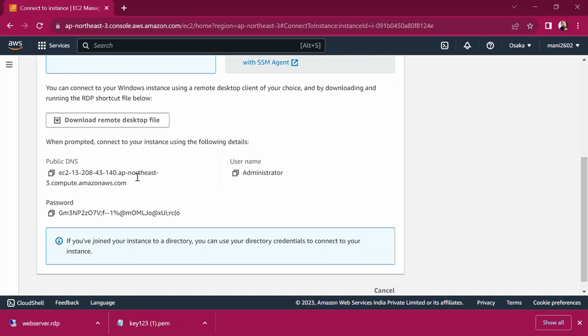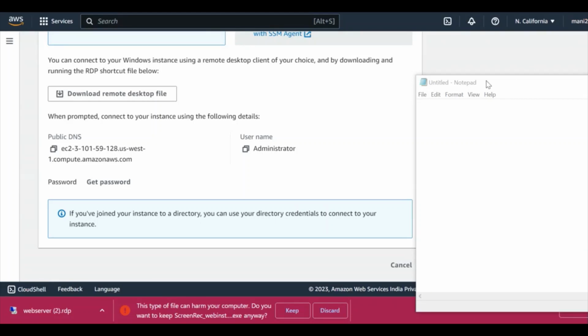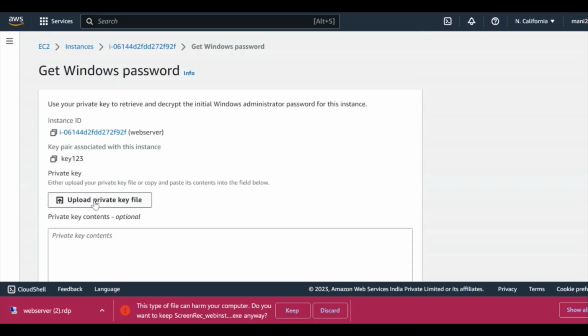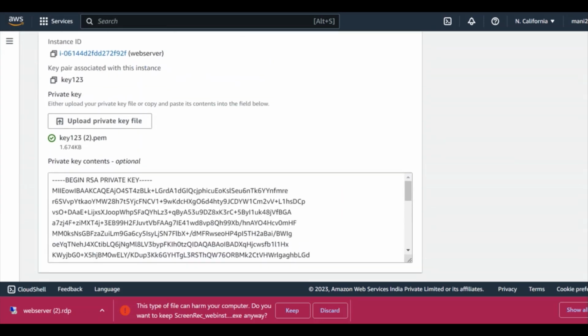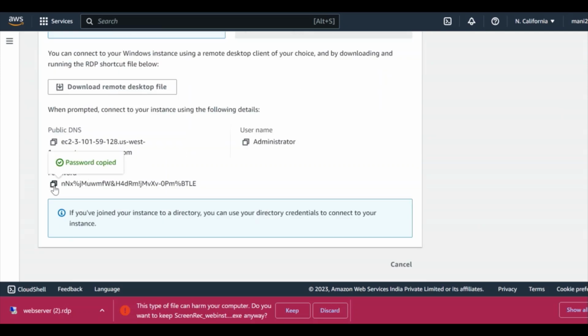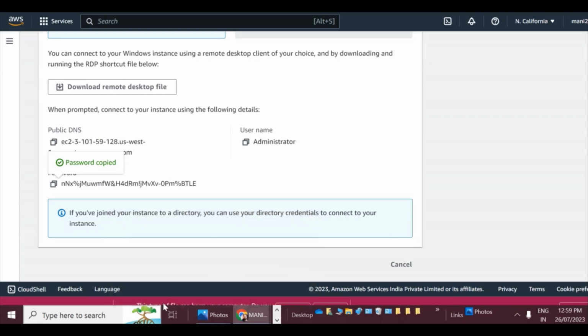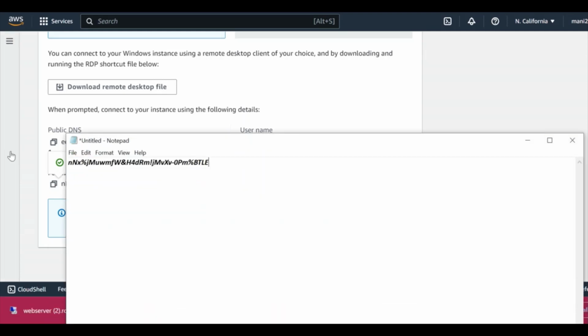Then copy the password and save it in Notepad. I have saved it in a notepad.